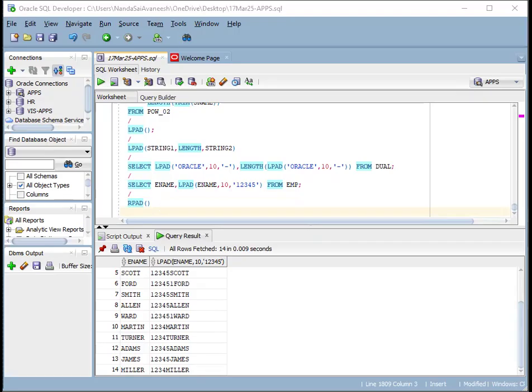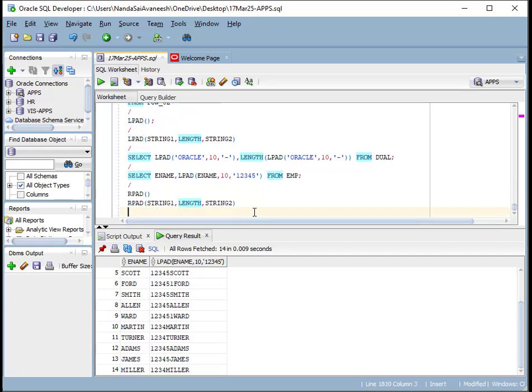Syntax is the same for the RPAD and LPAD. Both the syntaxes are the same here. That is RPAD, string 1, comma, length, comma, string 2.